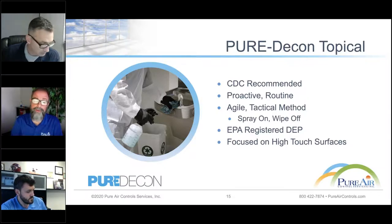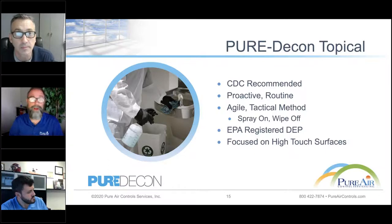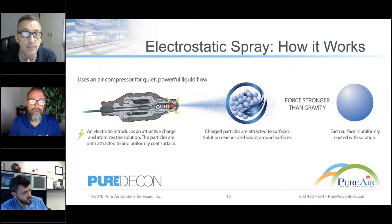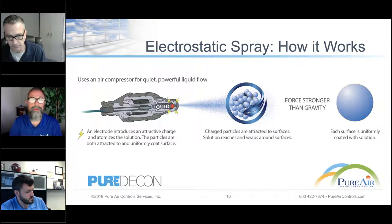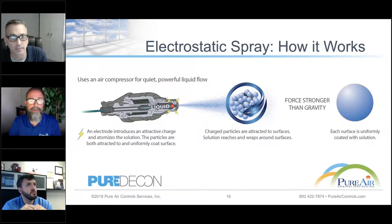This method is basically focused on high-touch surfaces — going around just like you might clean your own house, cleaning the counters and being done with it. But the next step is where we really start to elevate the efficacy of what we do — how cost-effective and how agile or mobile it is, and how much ground we can cover with electrostatic spray. There's been a lot of this in the media lately, and there are a lot of different types of electrostatic spray devices out there.